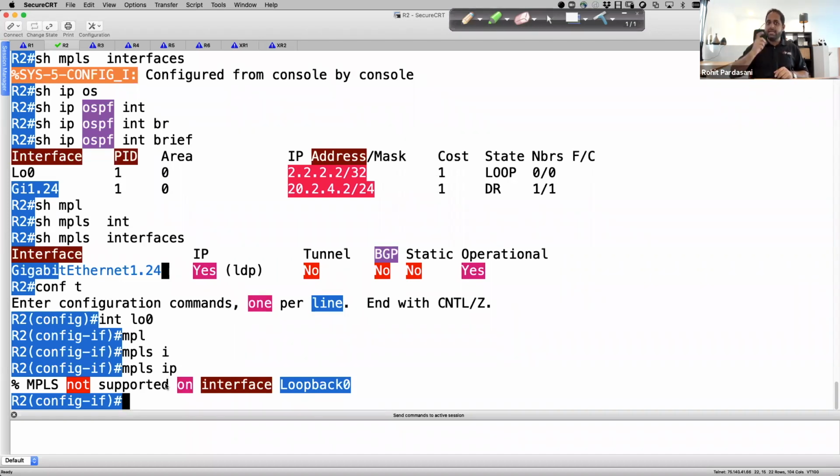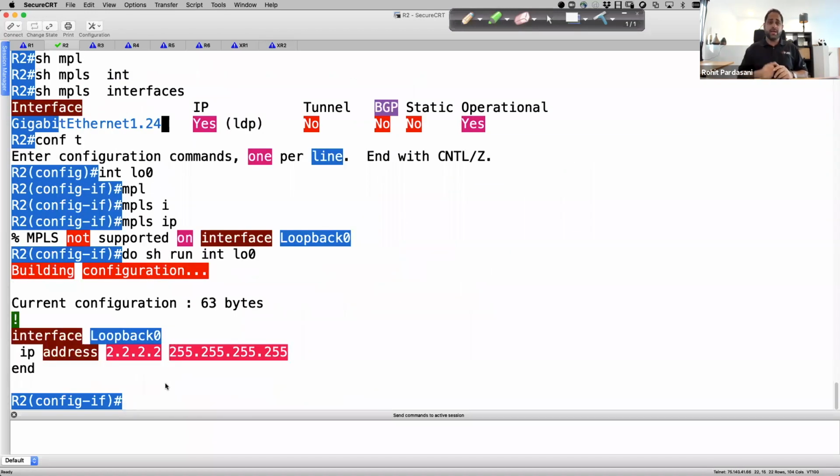But for the physical interfaces, the transport links, you have to activate MPLS because you're actually forming LDP neighborship. But on the loopback, you don't need to activate, or you cannot activate. It will still advertise a label for the loopback if it has OSPF or any IGP, and it is a /32. My loopback is a /32. That's why there would be a label for this loopback also.